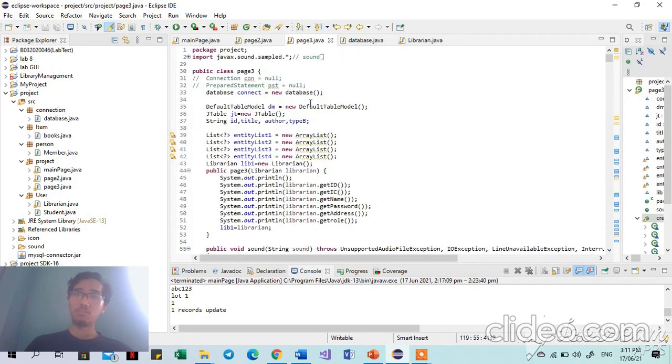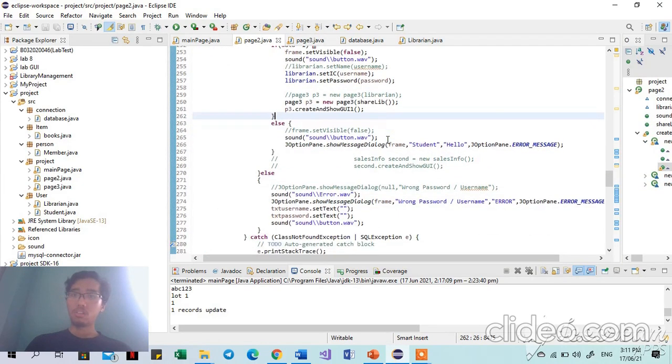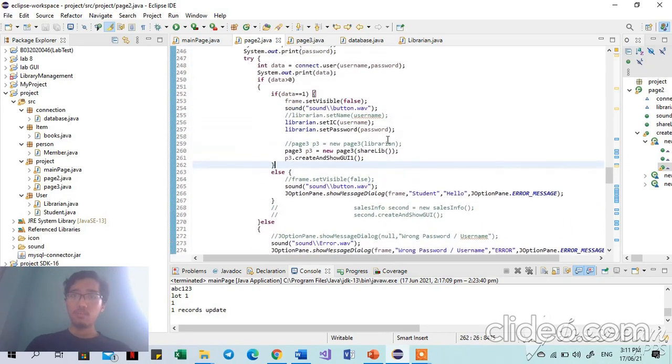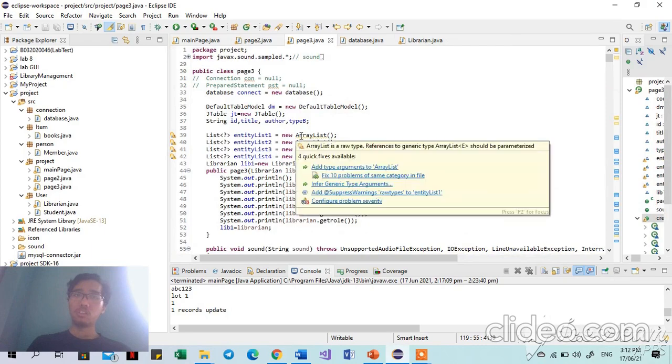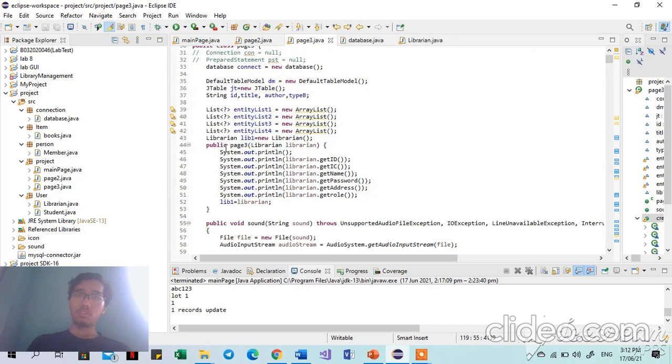Okay, after we go to page 3, we share the library object to page 3. Then we get the data from the librarian object before.